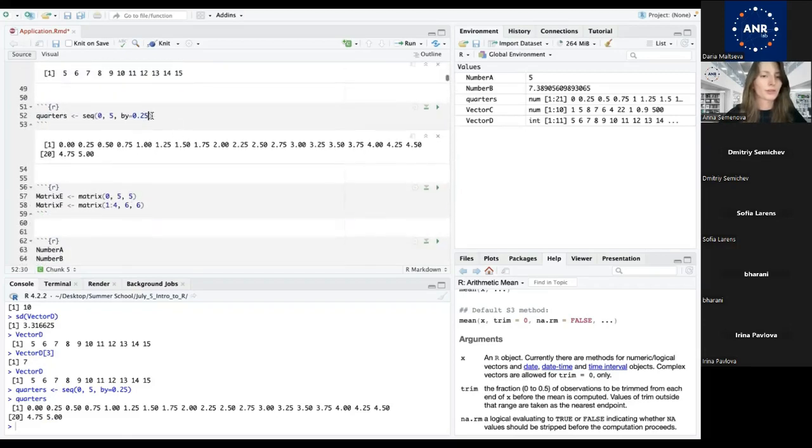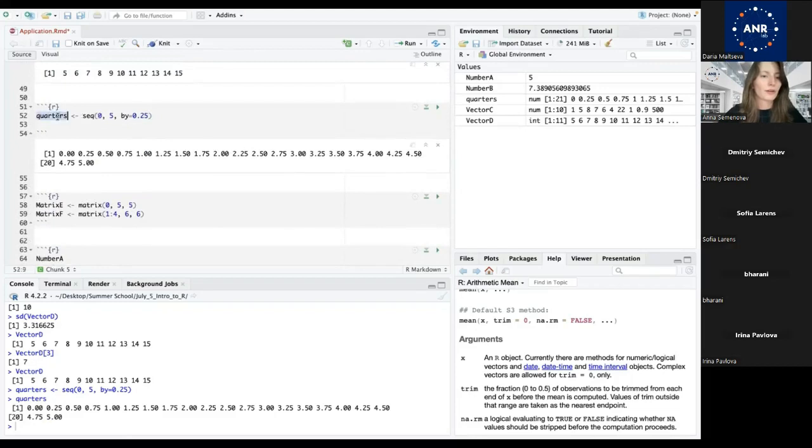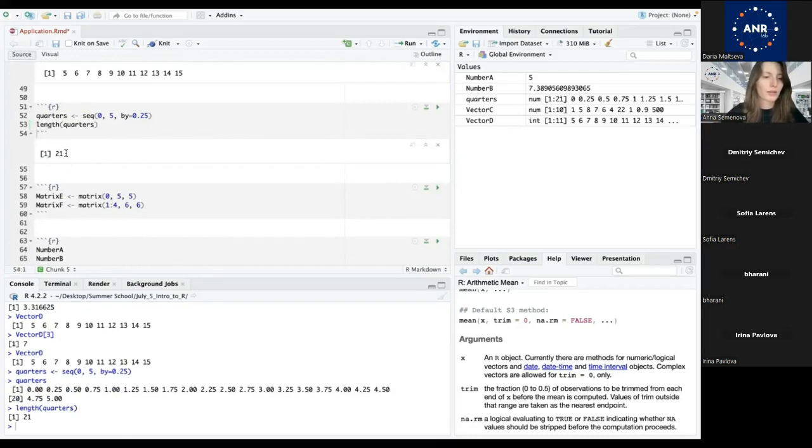It's not really difficult, and we can also understand what the length of our vector is, and you see that the length of our vector is 21. So there are 21 elements. You can also see it here.